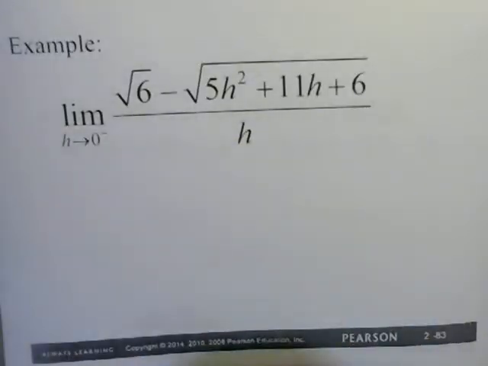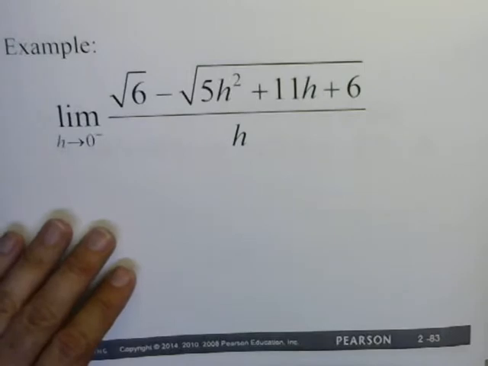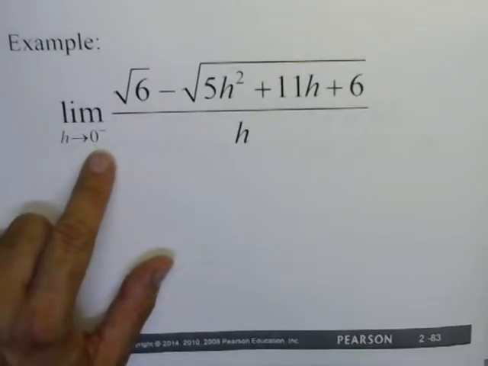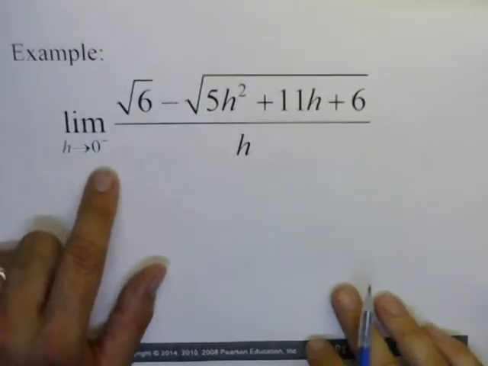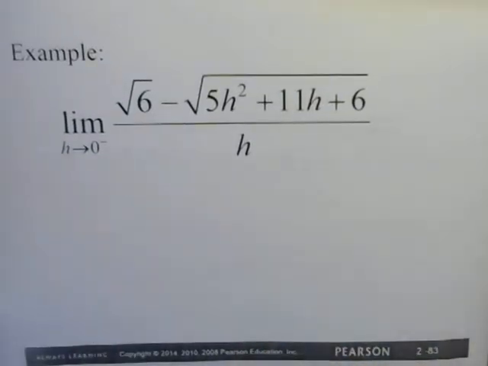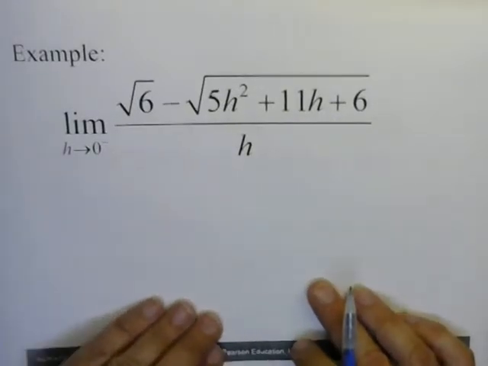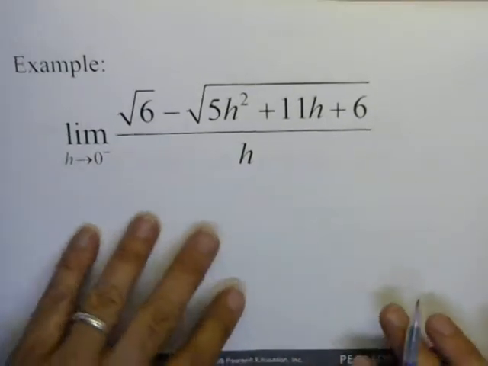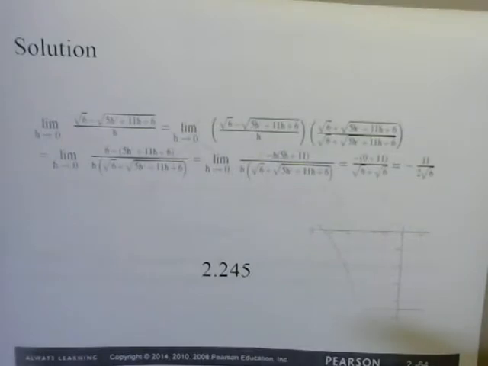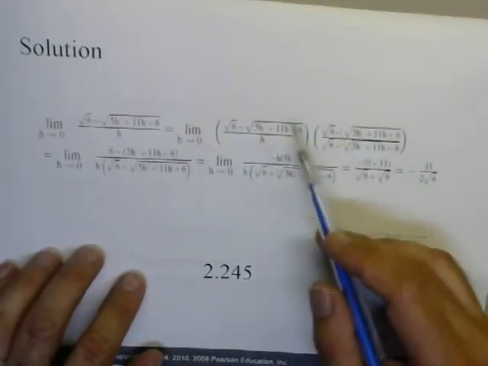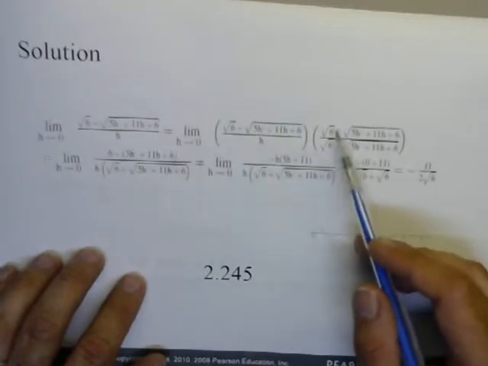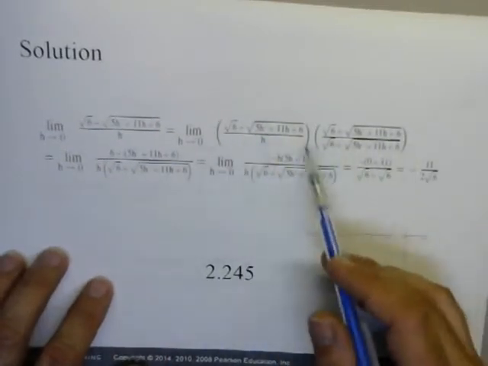Here's another example. Let's say you want to take the limit of this as h approaches 0. Well, again, this is one with a square root in it, so remember, like I said before, if you have a square root in it, try multiplying by the conjugate like we did back in 2.2. So these problems will be pretty similar to what we did in 2.2, except they'll just be left or right-hand limits. So in this case, just go ahead and multiply on the top and the bottom by the conjugate, right? Just change the negative to a plus, and then just go ahead and FOIL that out, right?